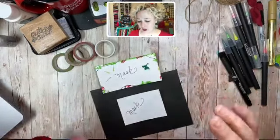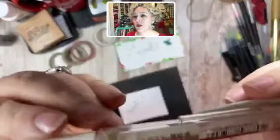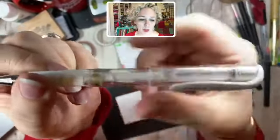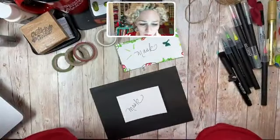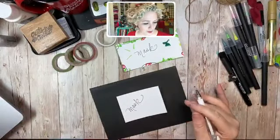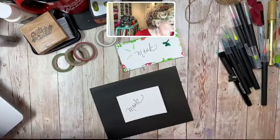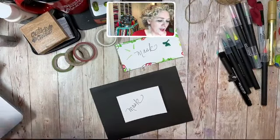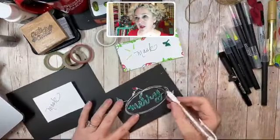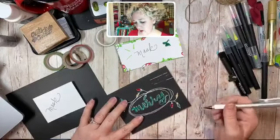But people do get frustrated with it, and I'll tell you, because it can skip lines. So first you want to make sure that it's full of ink, which this one is. But they run out pretty quick. I buy a bunch of them because I use them so much. So if you're running low, of course it's going to skip. What I mean by skip is the line's not going to be even. I'm trying to find something black to write on so you can see what I mean. Okay, so this right here. If I write too fast, look at that. Look how bad that skipped. Yeah, that would make me mad if I were y'all too.